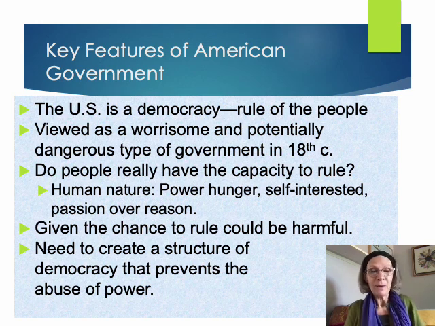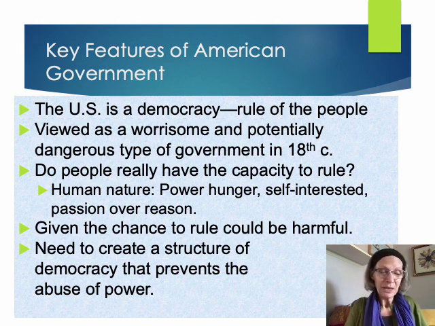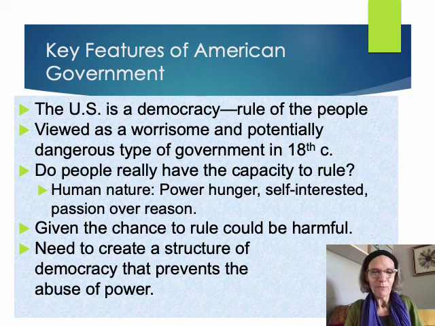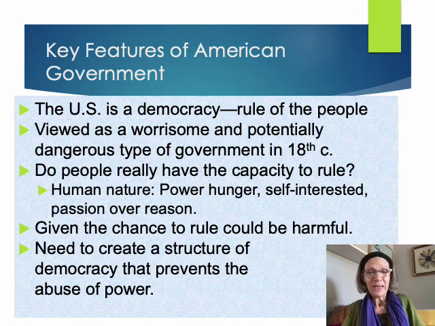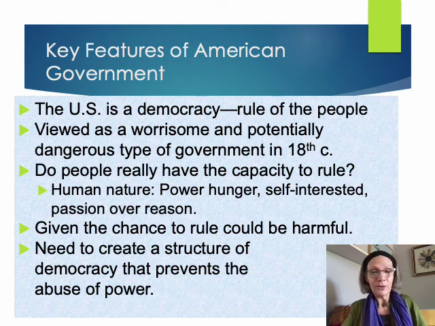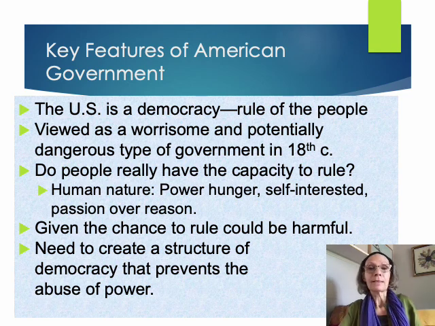They were aware that people could abuse power, that people could be irrational at times, power hungry and self-interested. But they thought if we can create a structured democracy that keeps those dangers in check, then we can actually have a long-lasting and beneficial democracy and circumvent some of those concerns, those dangers and harms that people were worried about in the 18th century. So there were some mechanisms that they implemented into our Constitution. Let's take a look at those, and then we'll link this back to why knowing these mechanisms or structures is important for understanding the public policy process.